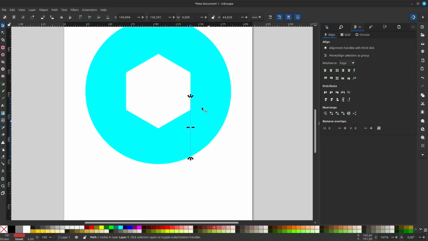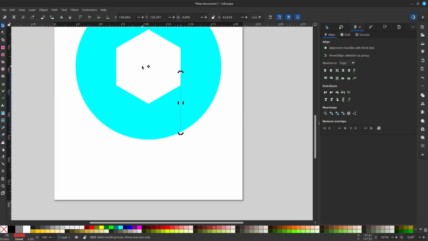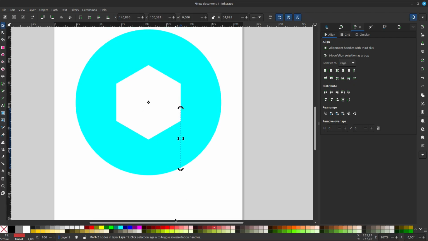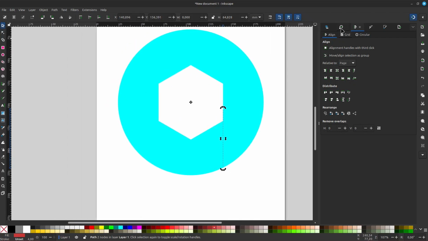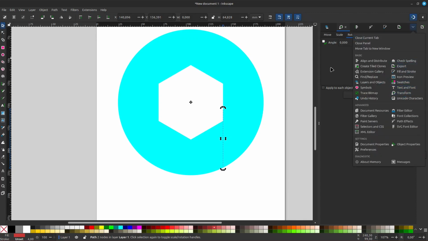And then we're going to duplicate and rotate the line to have 6 of them overall. So click on the line, and we set its rotation center right in the middle of the composition. And then we go to the Transform tab, we select Rotate. You can find it here if you don't have it.